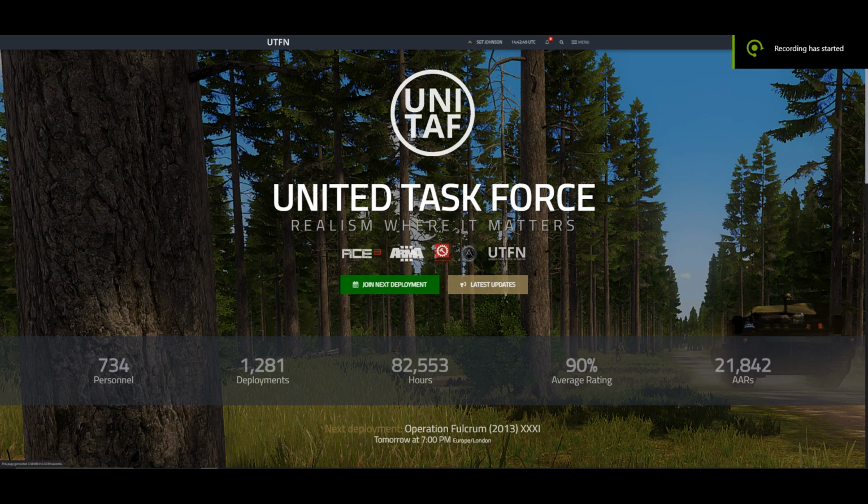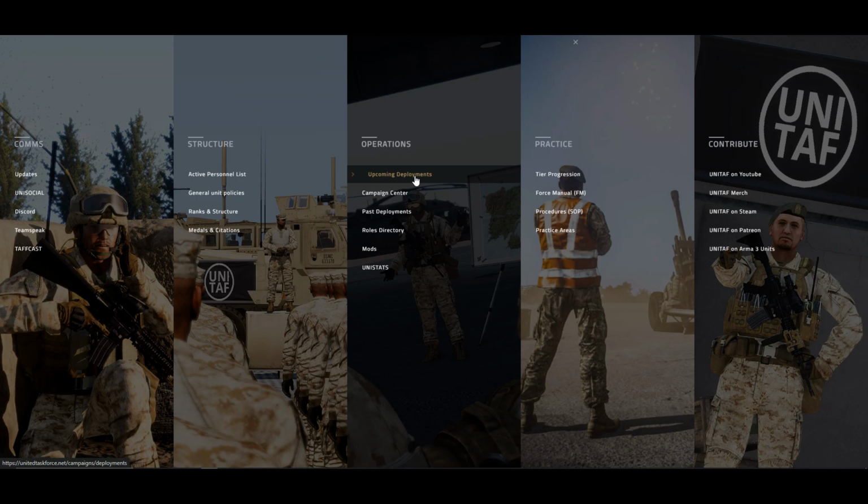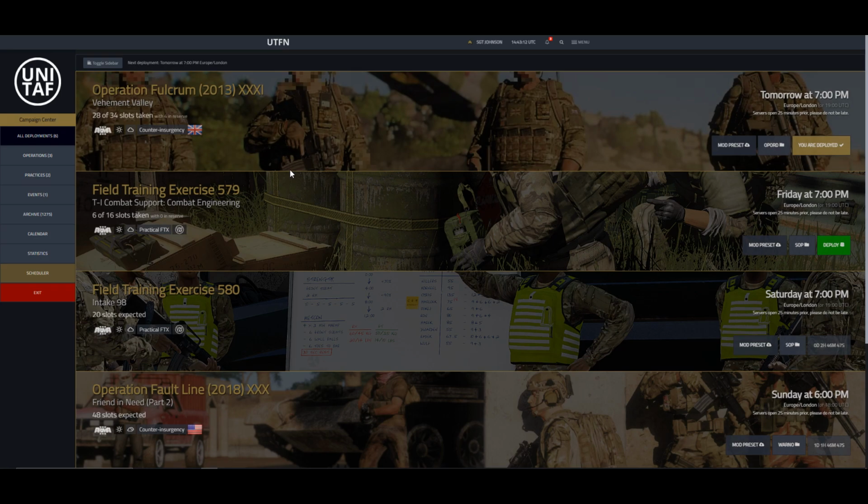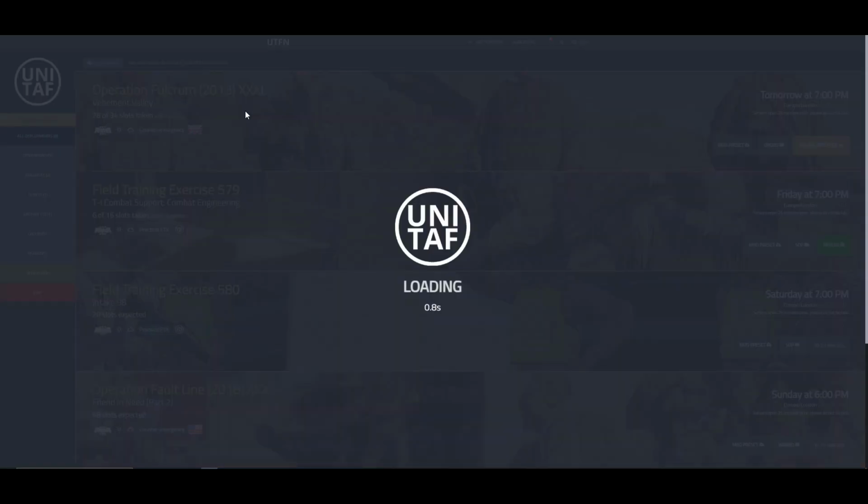Okay, so here we are on the home page, as you can see. Whenever you're planning to make an adjustment to a loadout, or suggest an adjustment, or you just want to check the loadout for an upcoming deployment, obviously we need to go onto that deployment itself. So first things first, we'll just do what everyone always does. We'll go on to upcoming deployments, and for the sake of an example, we'll just use this Fulcrum coming out tomorrow. But of course, you could use anything. You could click on this fault line and look at the Orbat on that fault line, because we need to get to the Orbat itself to see the loadouts, or it's the easiest way of doing it. So, as an example, we'll click on this Fulcrum.